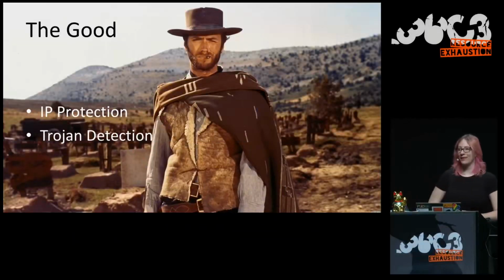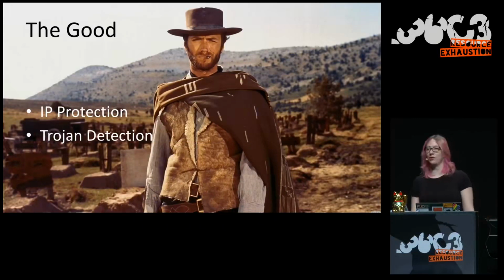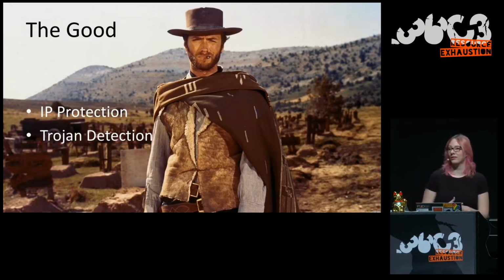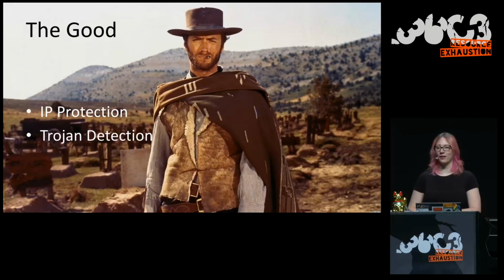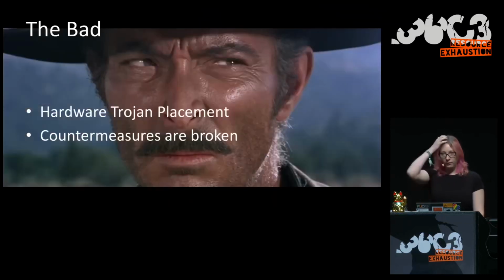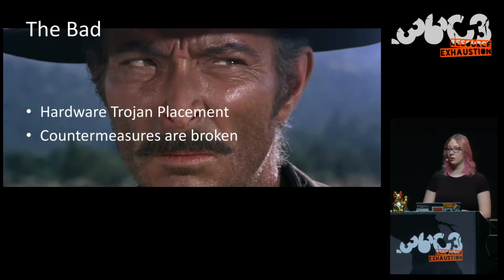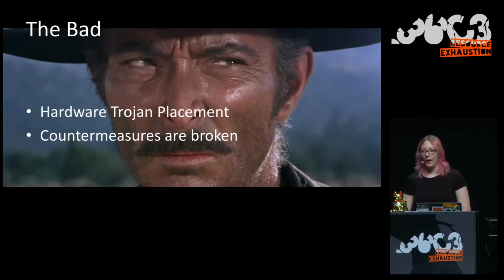Reverse engineering is pretty cool, right? So we have some kind of IP protection for the companies. We can try to figure out, is there something in our design we didn't want there, some kind of malicious logic. We don't want nuclear power stations blowing up because we designed our chip here and then sent it off to wherever. However, foundries use this kind of stuff to figure out where to place hardware trojans. At least that's the fear.